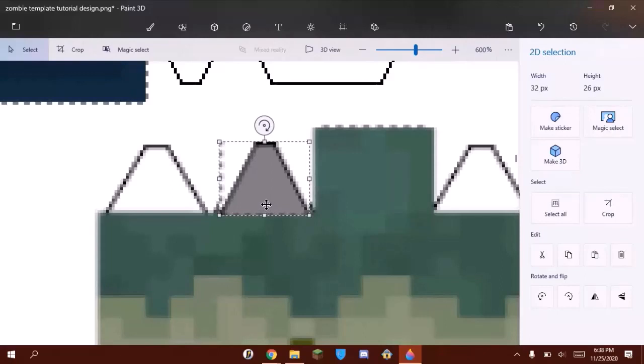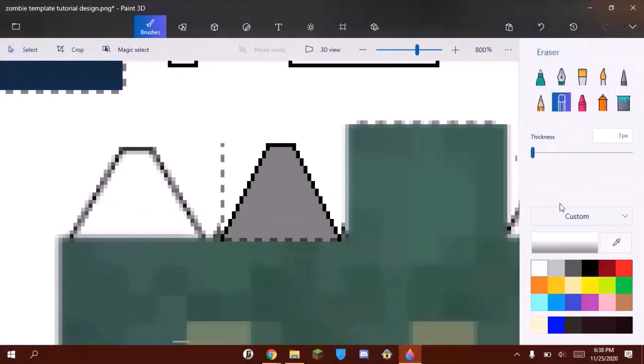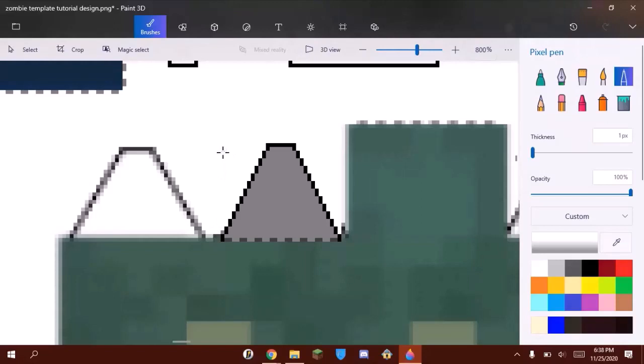See, this is where the arrow keys come in. Just put that right there. And these right here, you can just delete. You can just kind of paint over here. Just like that. I'm just gonna paint this here over as well.